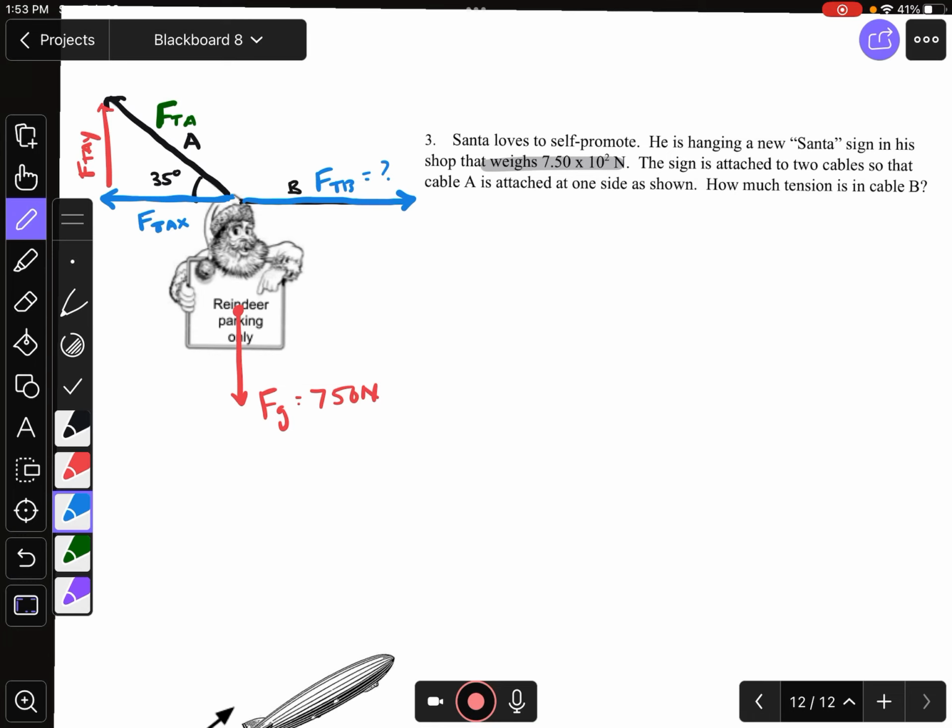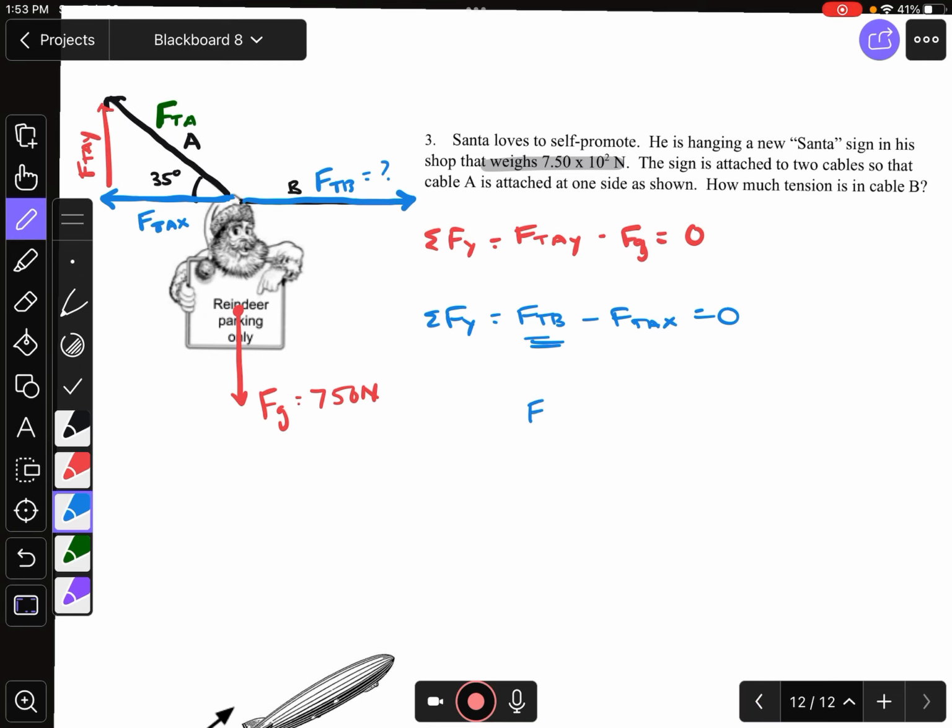Now, let's go ahead and just use our problem-solving strategy, and we know one big thing. This is a sign that's hanging up outside of a shop. Let's go ahead and make the assumption that it's at rest. It doesn't specifically say it's at rest, but we're supposed to assume this. So I'm going to go ahead to the sum of the forces in the y direction. I have going upwards the FTA in the y direction minus FG. I'm going to go ahead and tell you that equals 0 because the sign's at rest. Sum of the forces in the x direction, we have FTB, which is what we're looking for, yay, minus FTAX, and this is equal to 0 as well, again, because the sign is at rest.